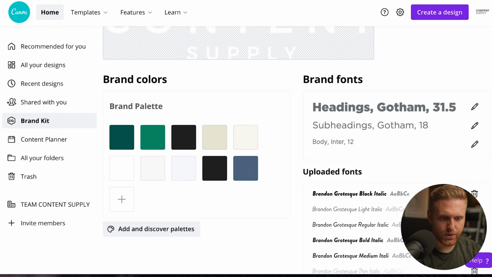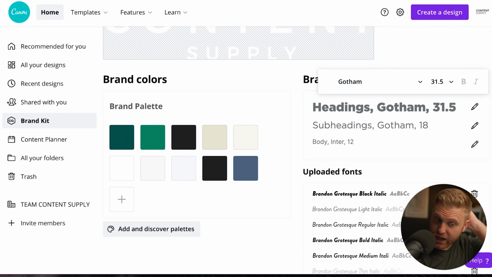And then another thing you can do here is choose what your default header font is. We've opted for Gotham and a certain size, our subheading another size, and then our body another type. As your brand evolves, maybe you go through rebranding, you can always update these and it shows up as default, as you'll see in a second.